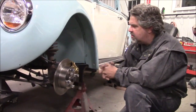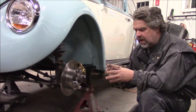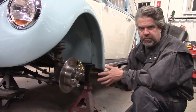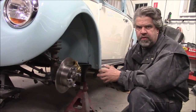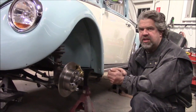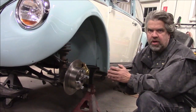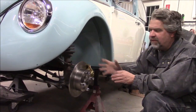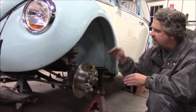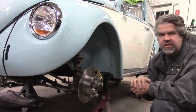One thing you can't see is there's a problem with the steering box, which is very, very common in the Super Beetles. The worm gears that work against each other as you turn the steering wear out prematurely, and there's no rebuild kit available. We were able to source a brand-new, German-made, high-quality steering box made specifically for the Super Beetle. We've removed the worn-out one and installed the new steering box. We're now waiting for the center link to come — that's the main bar that goes across between the two tie rod ends where the steering box attaches in the center. It's all worn and will be arriving shortly.